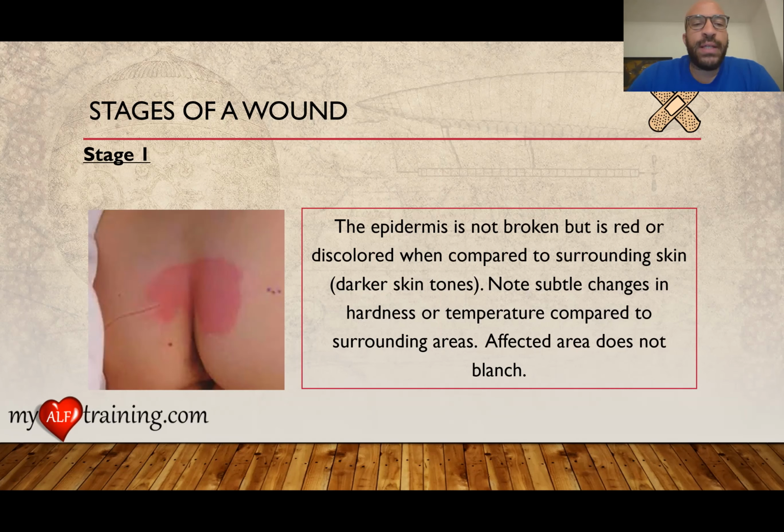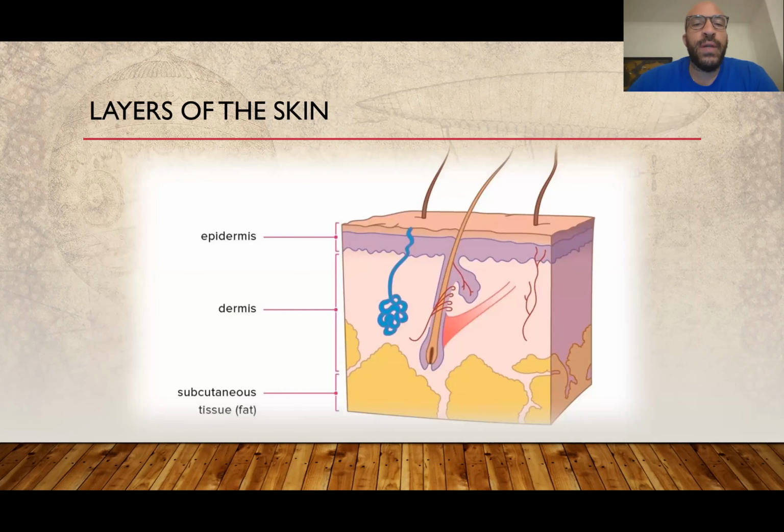Blanching is when we press the reddened area of the skin and it does not turn to white, indicating that the blood is already pooled at the surface of the wound. Whereas if you press your skin and let go, you'll see that the skin where your finger was turns white and then fills back with blood, and the white goes away. So that's called blanching. In stage one, there is no blanching. Just a quick review, talk about the skin. So in stage one, the epidermis, that would be this layer here, is red. Just the epidermis, this top layer.